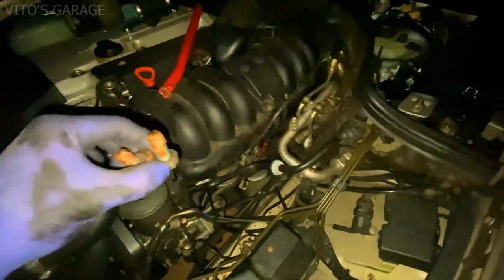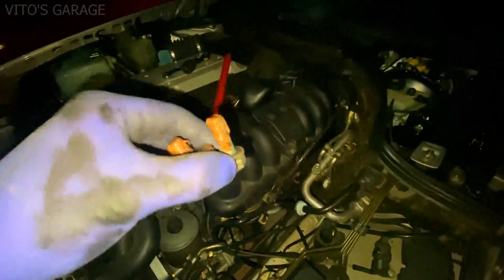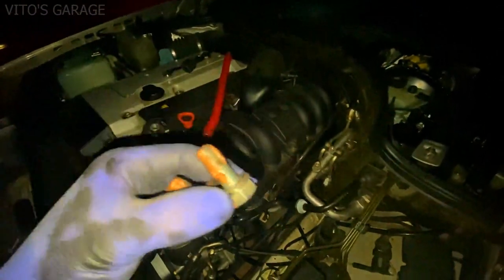Okay, the new mount is almost ready to be installed. I just put copper paste on these bolts.